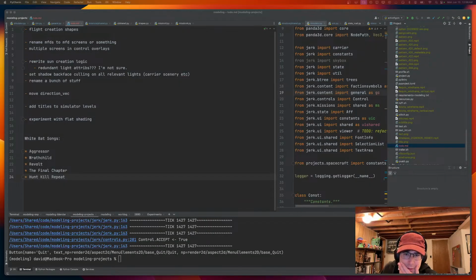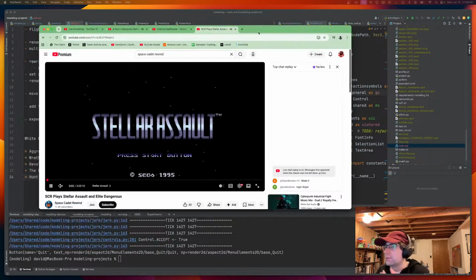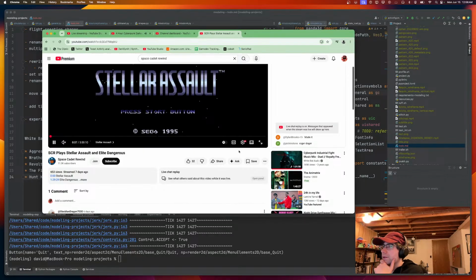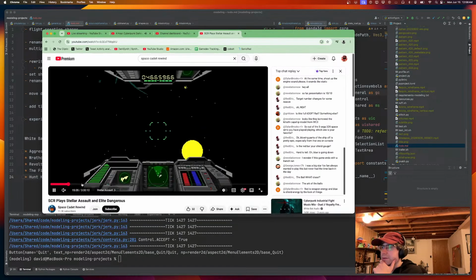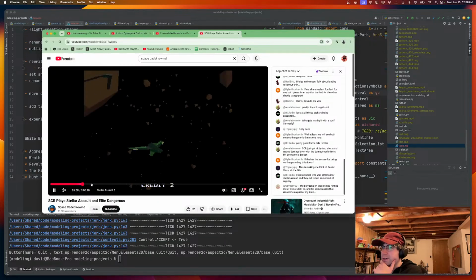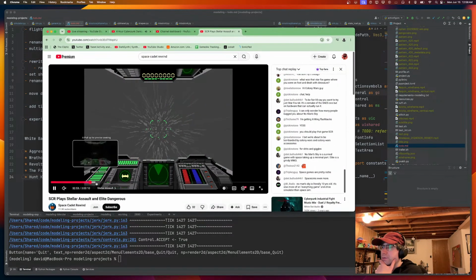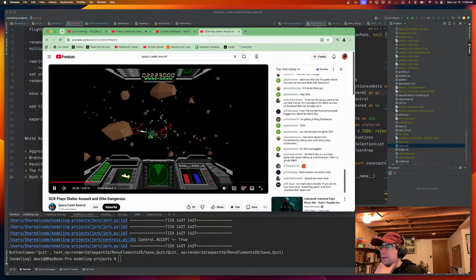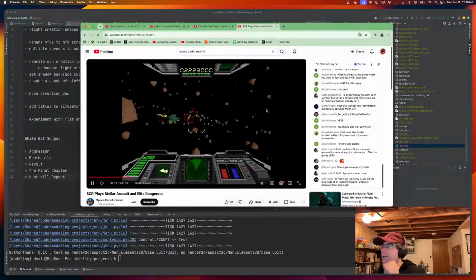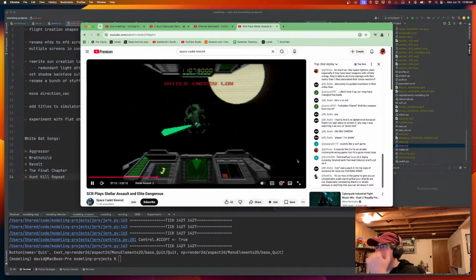So he actually was just playing this game called Stellar Assault, which is a Sega 32X game that has completely flat shading. And I was like, oh man, that looks really cool actually. Star Fox as well has completely flat shading. And I thought it would be interesting to see my game with my assets in this style where it's completely flat. And just see, they're not really designed for that.